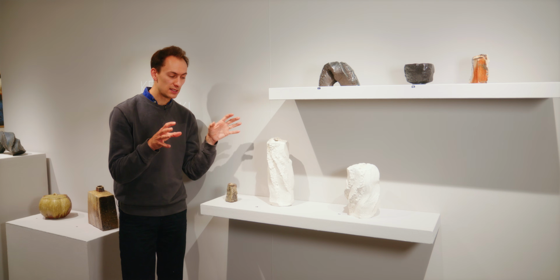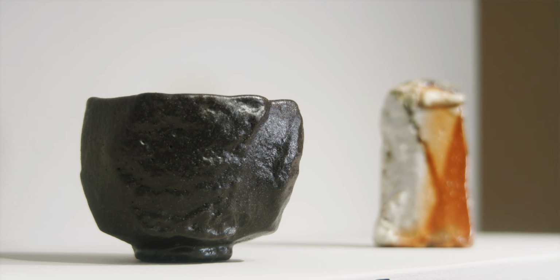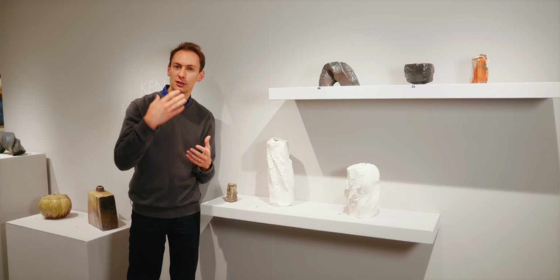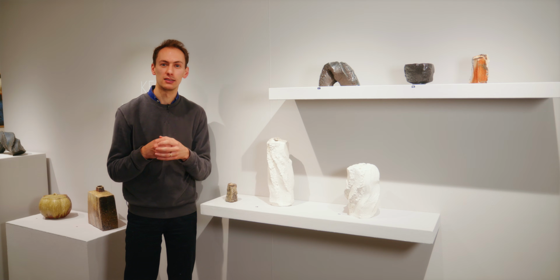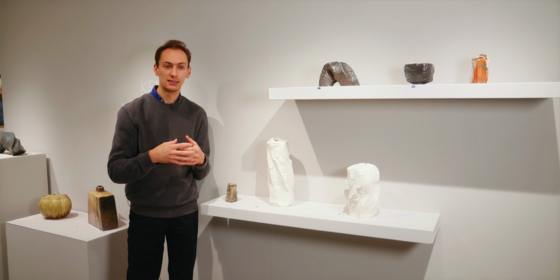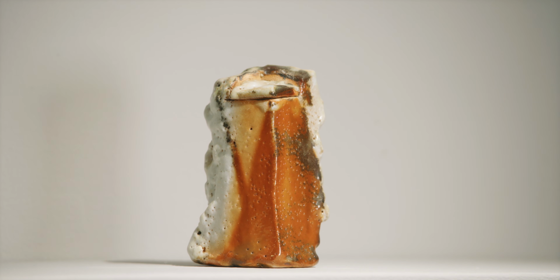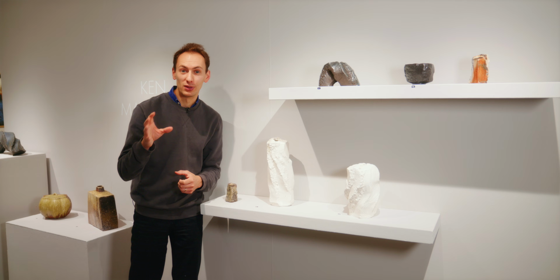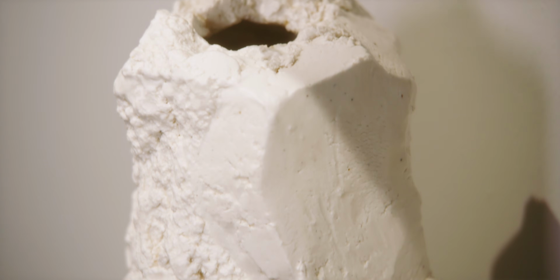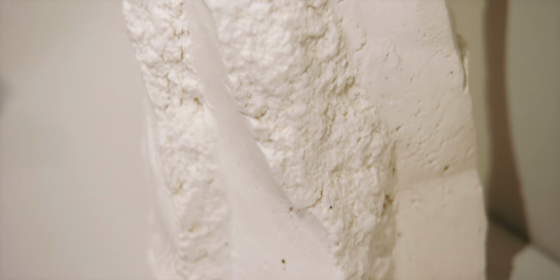There's also an emphasis still on tea ceremony ware in this show, as there often is in Ken's work. The tea ceremony is one of those funny things. There's a debate that goes on and on about what the most important parts of the tea ceremony are, whether it's that calligraphic scroll that's hung to set the theme for the event, whether it's the chawan, the tea caddy, the vase that holds the flowers. Of course, a tea ceremony is not complete without all of those components. But if you were to compare it to, say, a Hollywood blockbuster, really it's the chawan and the cha-ire, the tea caddy, that are our two main characters, our best actor and actress, if you will.